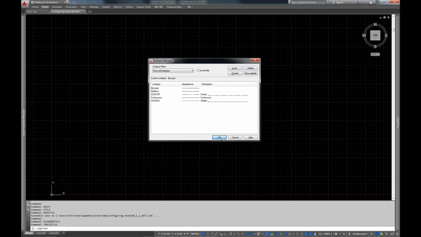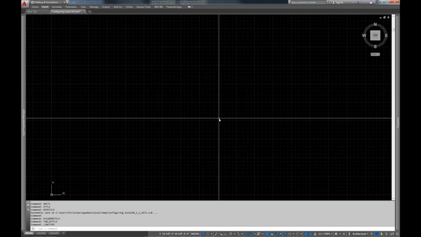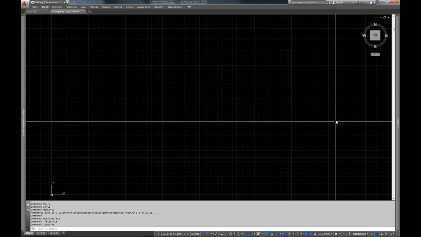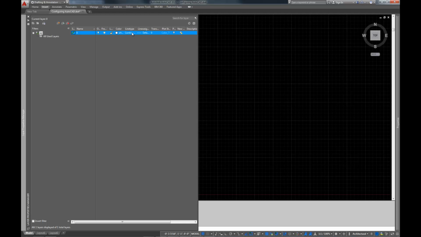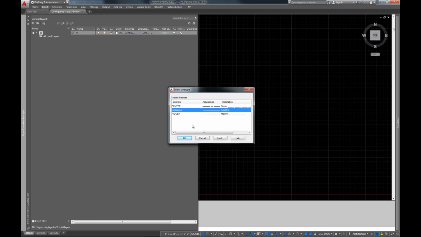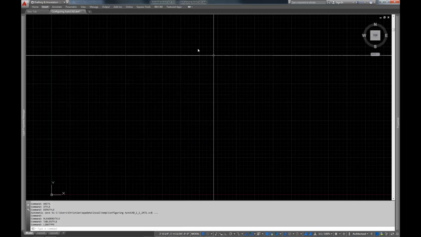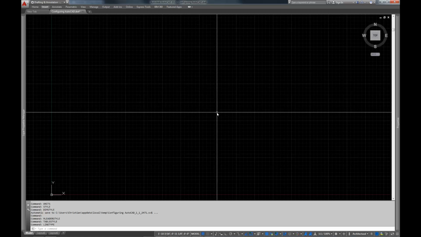Let's go ahead and click OK, and we've got our line types added to the drawing now. So now if we go to our layers, you'll notice we can make use of any of these line types we just added. You can also load line types from the layers dialog if you'd like.